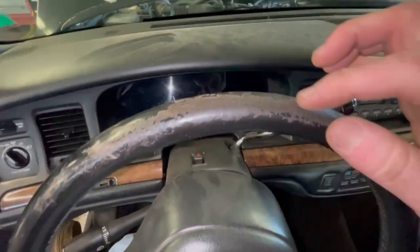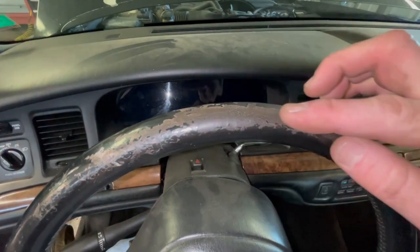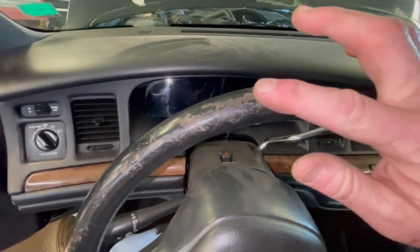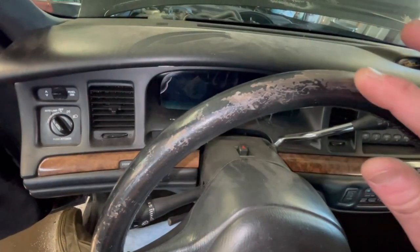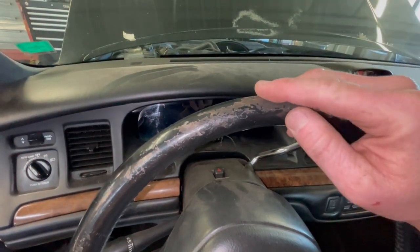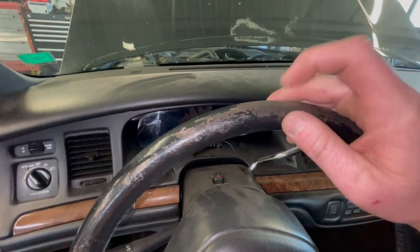Now that we're about ready to tackle the interior of this Lincoln, I want to show you a couple of common areas, and I want you to go check on your vehicle too, because I guarantee it's this bad. A couple of the high touch areas that generally are disgusting. Up here on the steering wheel, this is not always just wear in the leather. If you've got a plastic or rubberized steering wheel, you're going to have a lot of gunk build up on here. That's from your hands, folks. If you're going through the drive-thru at McDonald's, touching your steering wheel and popping French fries in your mouth, yeah, that's getting in your mouth.